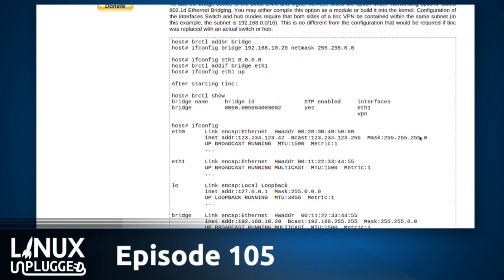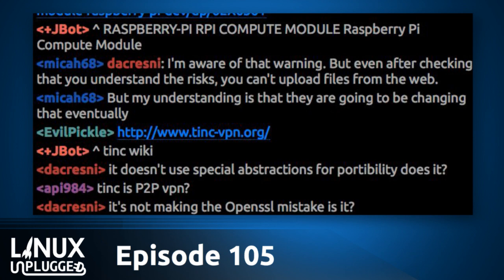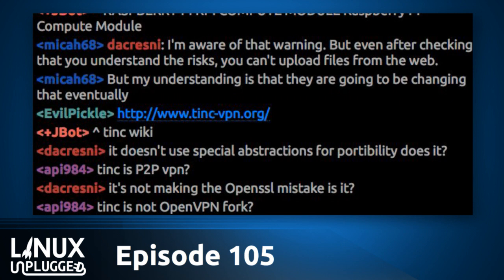I gotcha. So as long as there's some route between all of them, they can actually figure it out. They can work it out and talk to each other. That's slick. And so by you throwing a couple of droplets in there, that probably helps quite a bit. Yep. I've got another server over in the Netherlands with the bigger hard drive that just sits there, so I can mirror stuff up there.